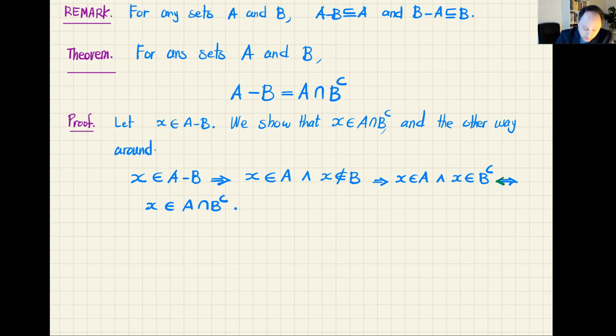If you tell me that X belongs to the intersection of two sets, then I can conclude that X belongs to both of them simultaneously. But can I go one step back? Yes, because when you say that X belongs to A, I can just repeat it. That's the same story. But X belongs to B complement means that X does not belong to the set itself. And then this is exactly the definition of the difference of two sets. You are telling me that X belongs to A, and then you are telling me that X does not belong to B. So I conclude that X belongs to A minus B, and then I am done.